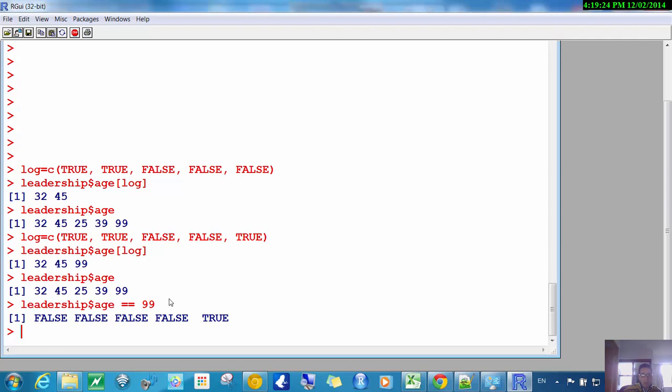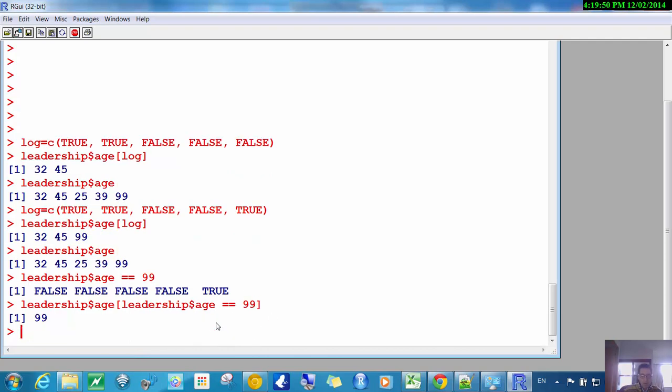I could put this in because this is false, false, false, false, true. In other words, instead of putting in log, what will this do? So the inside part gives me what? False, false, false, false, true. And so this will extract just the 99. Let's see if that works. Yes. Okay.